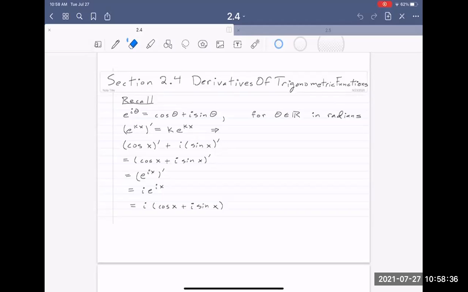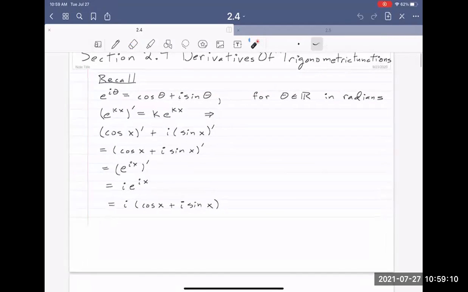These are transcendental functions. So we have trigonometric functions, and they're not supposed to involve, well, e to the x. And it turns out that actually trigonometric functions are just a fancy way of writing exponential functions. So even though we're not supposed to, we will. So let's do section 2.4, derivatives of trigonometric functions.